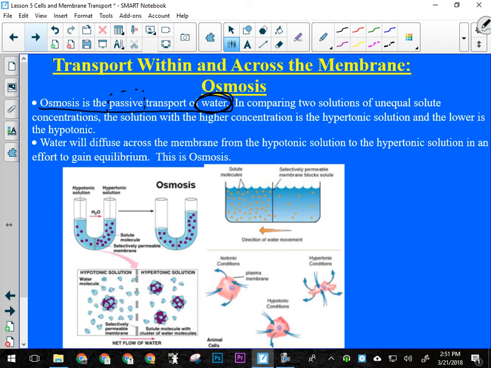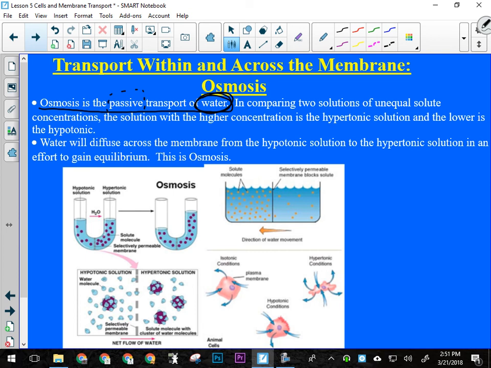It's just going to happen. That's good and bad, the fact that it's just going to happen, because it also means the cell can't control it. It's just something that happens. So most of the time, what osmosis does is maintain a good balance of water on both sides of the membrane. Water naturally wants to move from an area where there's very little salt to an area where there's a lot of salt. It naturally wants to move in that direction.